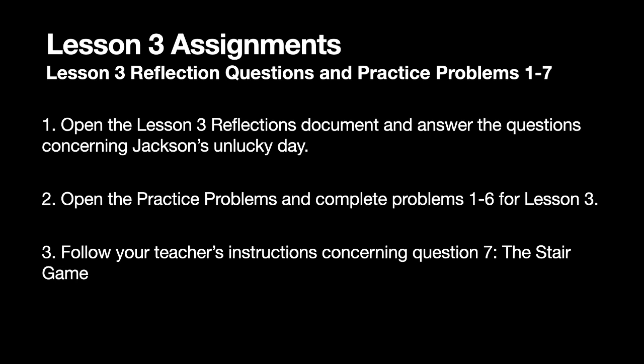And then we have some practice problems. Practice problems 1 through 6 for Lesson 3. And they have you calculating some different things about dependent and independent events. And then there is a question 7, and you're going to need to follow your teacher's instructions for question 7. This is called the stare game, and the stare game would take a little bit longer, and it really works out well as a group activity. So if your teacher has you working in small groups to solve this problem, this is a fantastic probability problem that involves some really deep thinking, and if you can figure out the stare game, you are certainly moving in the right direction.